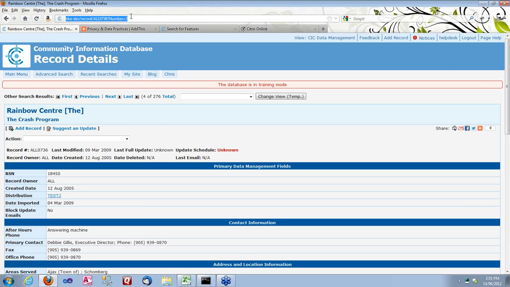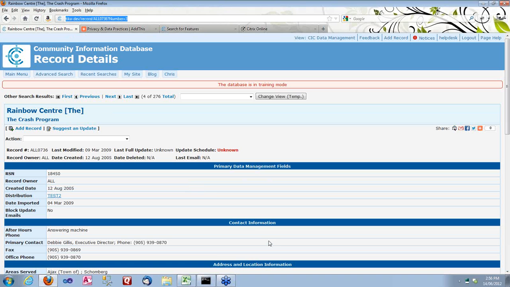So even if, say, you for your organization run a Facebook page and you want to promote some particular record, if you clicked the Facebook share to share this on your organization's Facebook page, and I'm in the data management view, it's not going to share the data management view of the record, because the link that you use is automatically going to be restricted to the public view for members of the public.